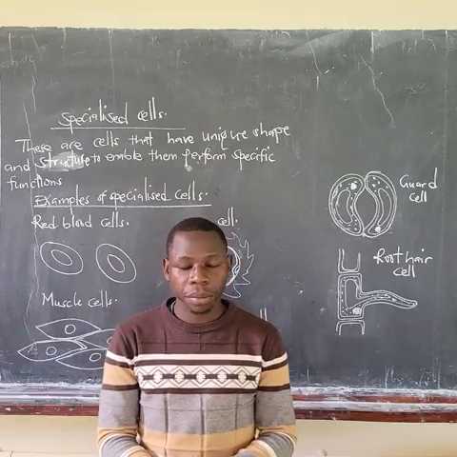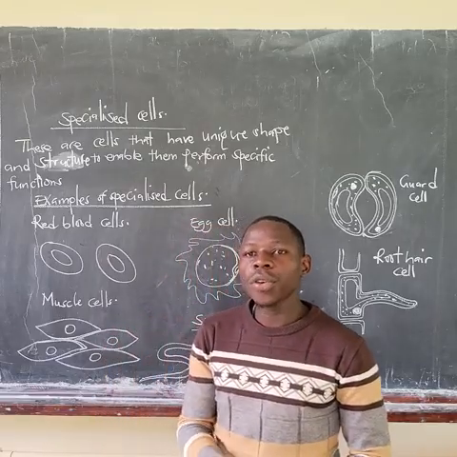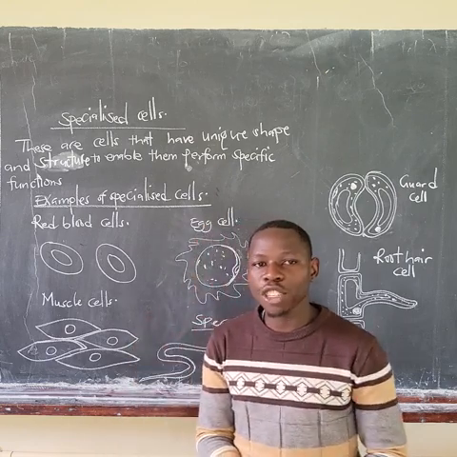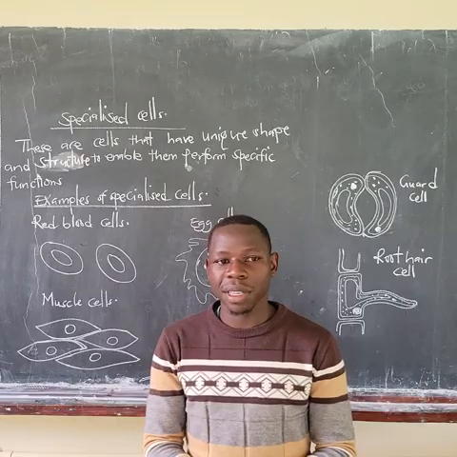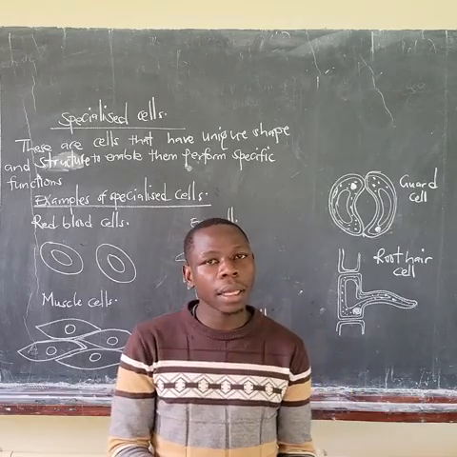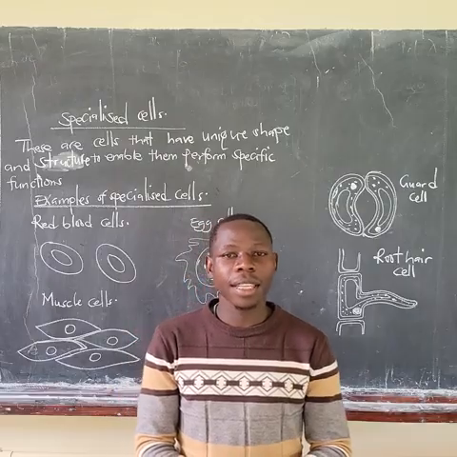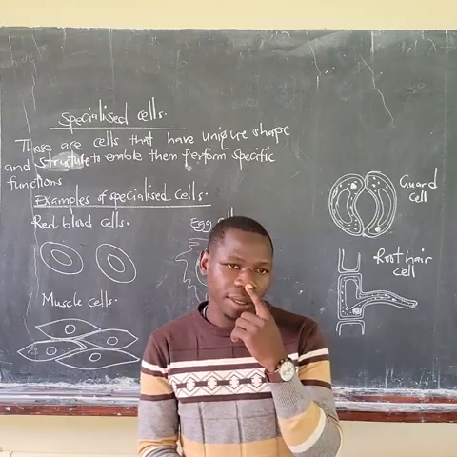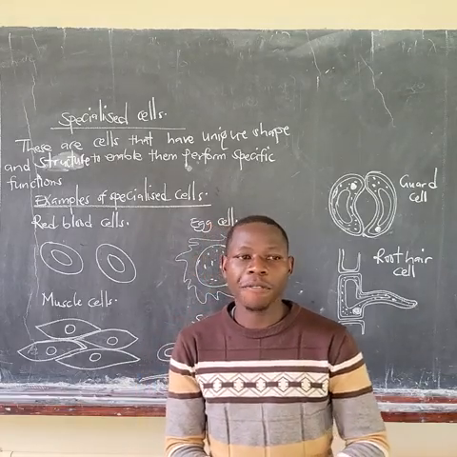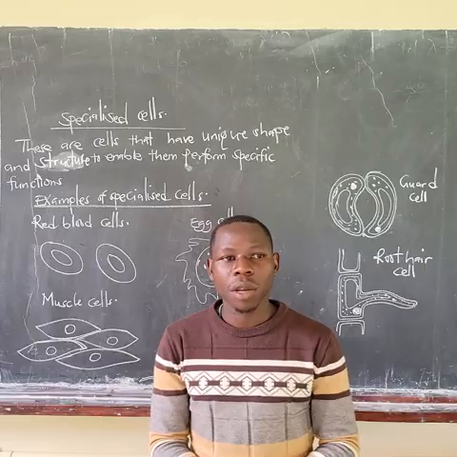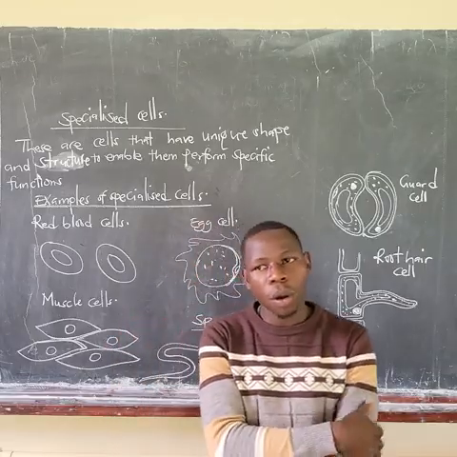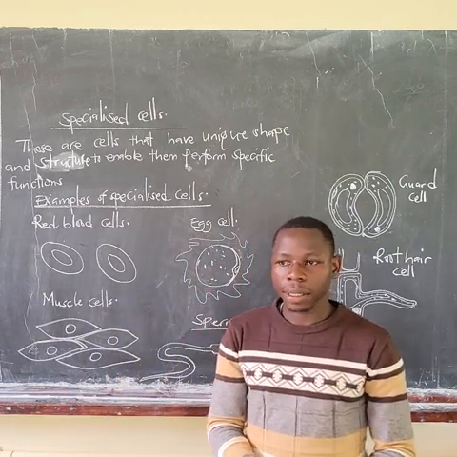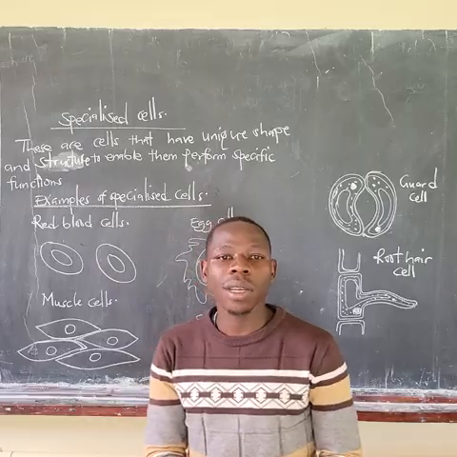Learners, do you think all the cells that we have in our body are of the same shape? Because our cells are animal cells. Do you think those cells look alike, all of them? Do you think the cells we find in the eye resemble the cells we find in the nose? Do you think the cells we find in the fingers resemble the cells we find within the elbow or this part of the hand? Learners, do those cells look alike?